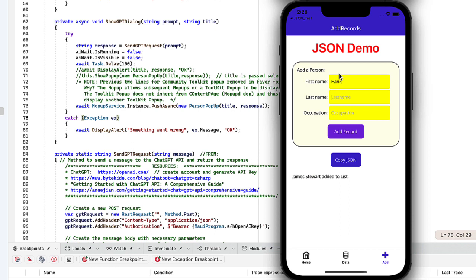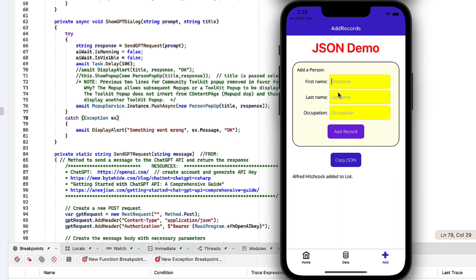Let's add Hank Aaron as a baseball player. Alfred Hitchcock as a director. Notice that has some spell checking built in, so I capitalized the I here. I can just choose director with the lowercase I.